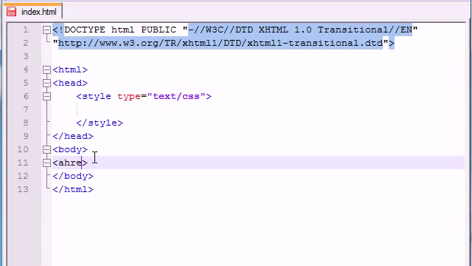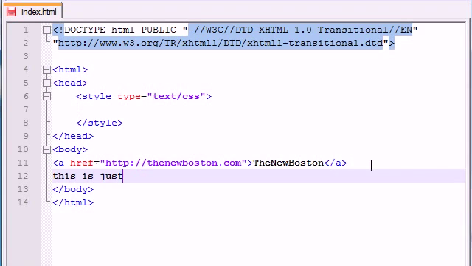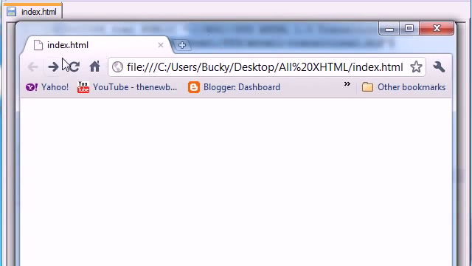So A href equals, of course, thenewboston.com, and just type the new Boston. And we'll just add some normal text. So now we have a link, and when we refresh it, we have a link and some normal text.